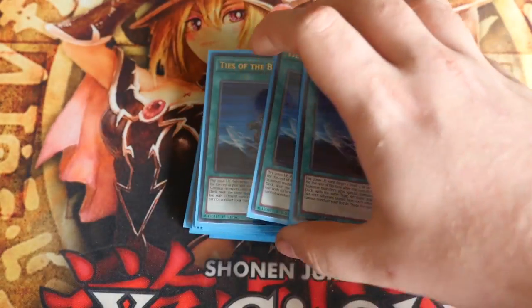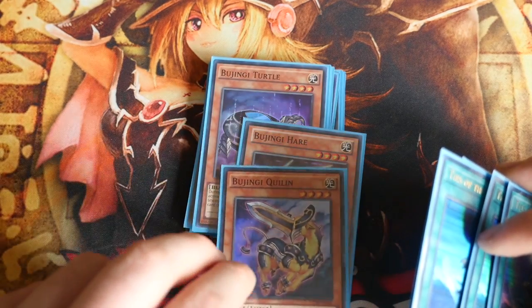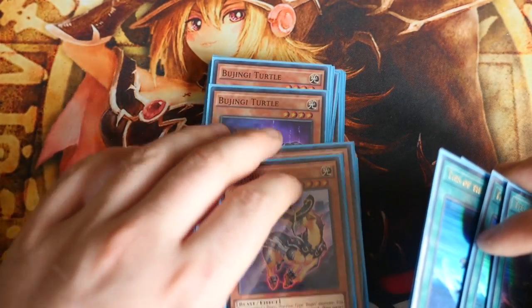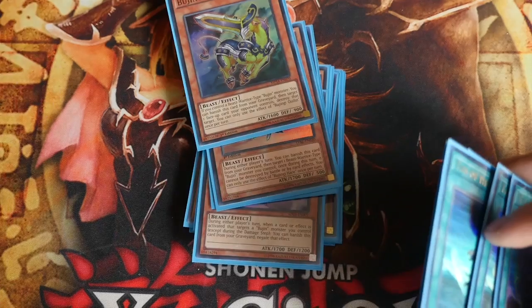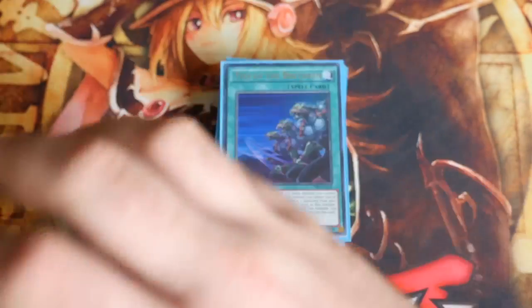You do also have the alternative, if you open up with the Bujingis, you can get a Quilin, a Hare, and a Turtle on board, because they're all beasts as well. So it's very, very cool. You do have two uses of Ties.